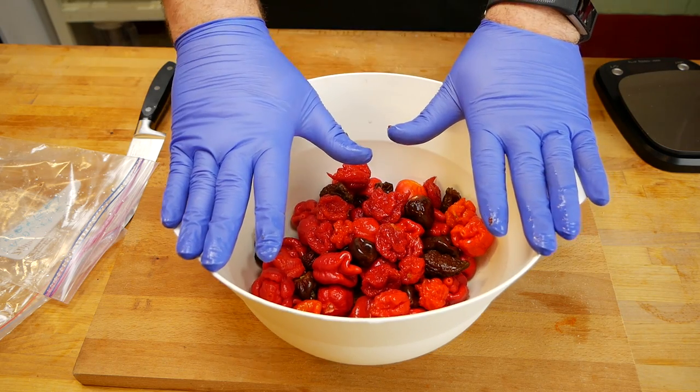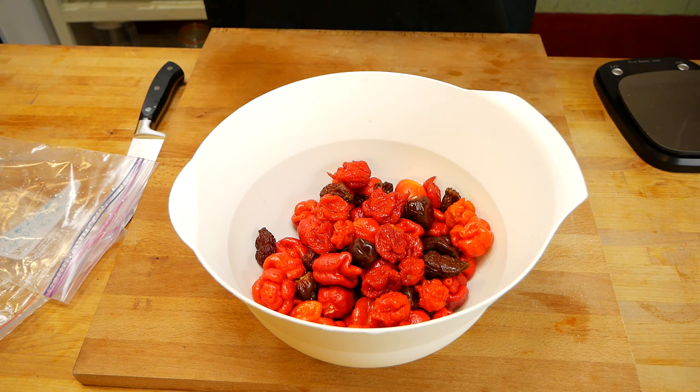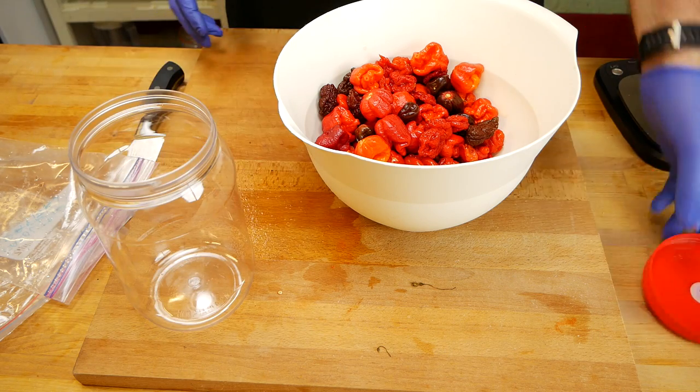So there we go. We have taken all the stalks off these peppers. So this fermentation, I'm not going to be doing a mash. This will be just a fermentation with brine. So all I need to do is cut up these peppers into halves or quarters. This is the jar that I'm going to be using. It's one that I've made. Have a look at the video. I'll put a link up here where you can see how I make these and show you how to make your own. And we're going to put the peppers straight in there once we've cut them up.